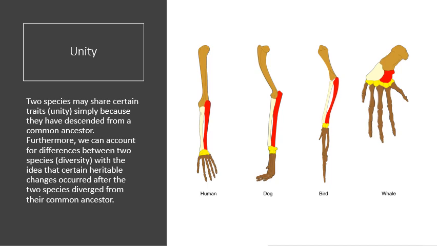There is a unity among biological organisms. Two species sharing certain traits. Now, that doesn't mean that they're related to each other. But oftentimes they may share these traits because they have a common ancestor. If you look at the screen, you can see the arm of a human, the forelimb of a dog, the wing of a bird, and the flipper of a whale. All of them have the same basic bone structure in common because they all are descended from the same basic tetrapodal organism. So we've got this unity of structure due to these relatives in our past.